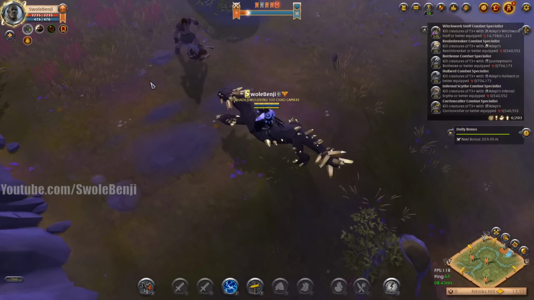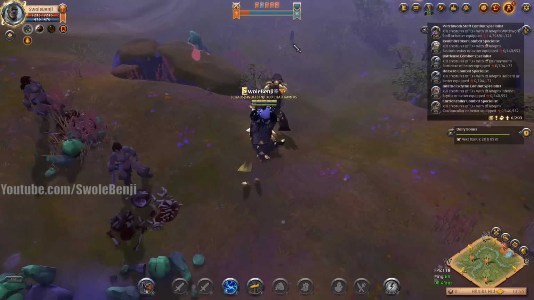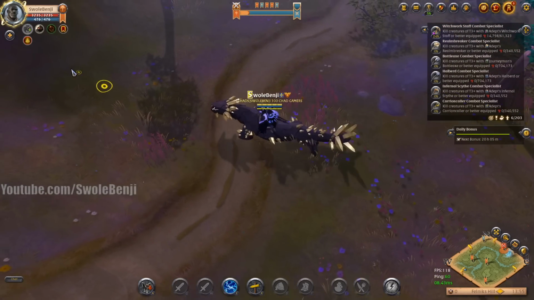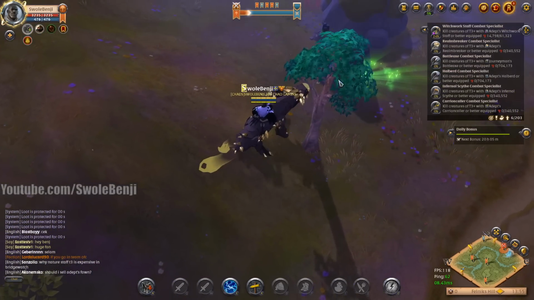Let's go find another dungeon. I am having a horrible time on this map finding dungeons. This was a bad map to record on. But look, they're all corrupted dungeons that no one's doing. There's one. I saw the green glow.